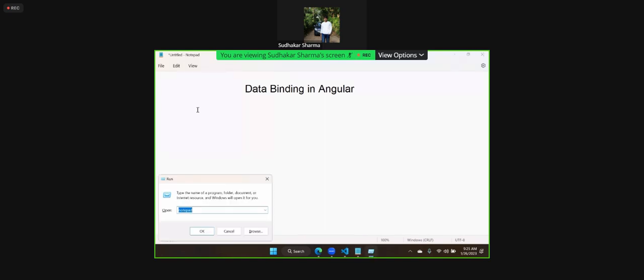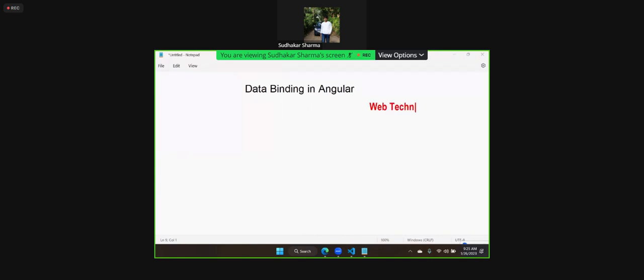For example, there are so many techniques, various web techniques we have, like data binding. We have style binding. We have class binding.